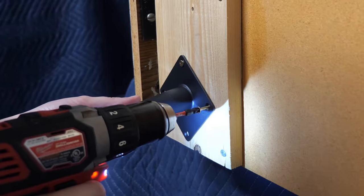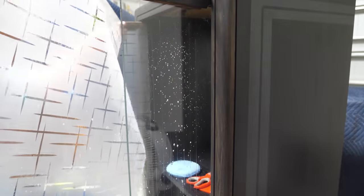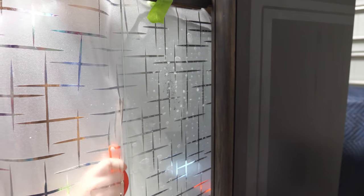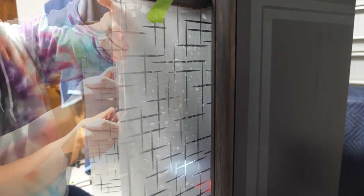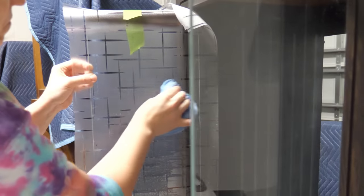One of the second-to-last customizations is applying non-adhesive window film. This was the reason I went through the entire effort of removing the textured lines on the glass — they would interfere with both the look of the film and its adhesion. I followed the included instructions and added a few drops of Dawn dish soap to my water based on previous experience applying window films. There are tons of different techniques online, so I'd encourage you to find what works best for you. My only regret was that I should have cut down the sides even more before attaching the film, as it would have made things a lot easier.